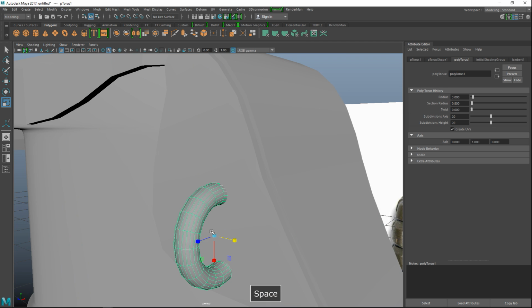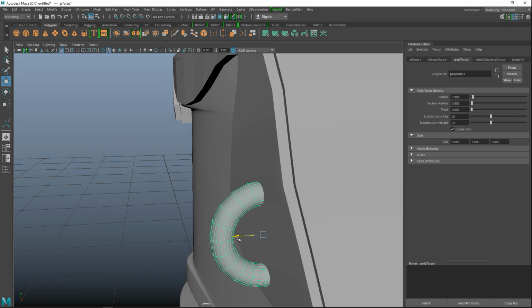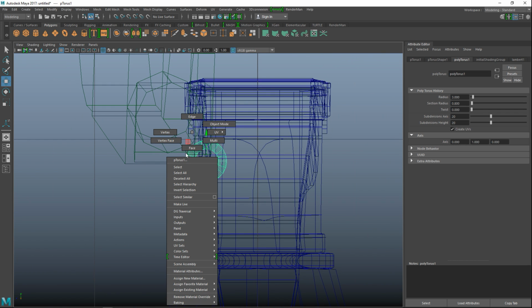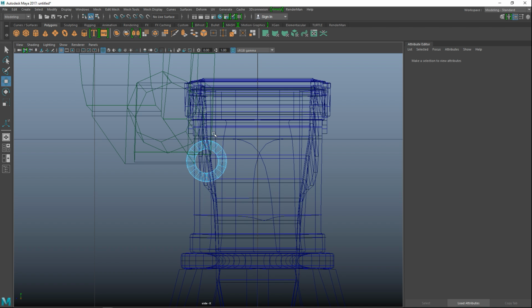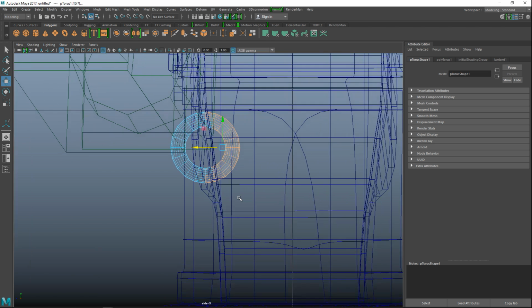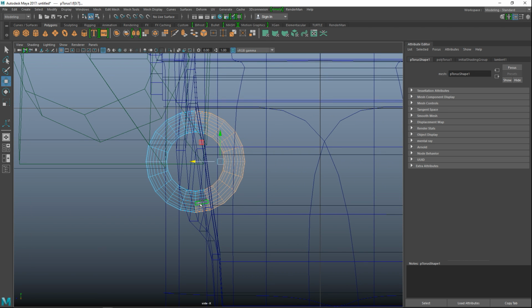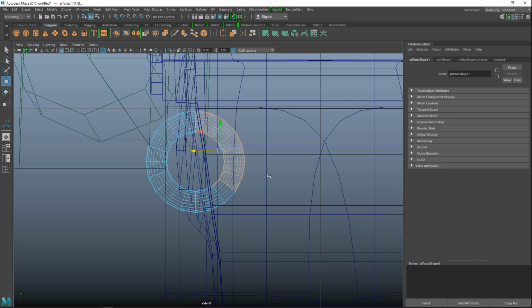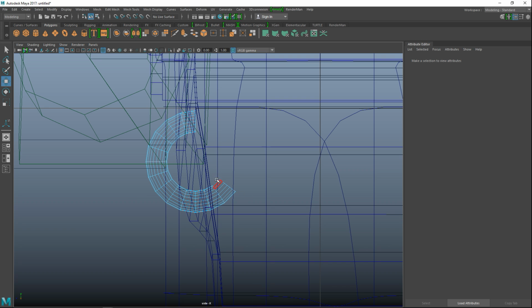Yeah, looks all right. Now we need to hit W to bring that in a little bit to something like this. Then we're going to go into this view, we're going to right click at a face, and we're going to drag select these, not these. Actually, let's see, we'll delete those.